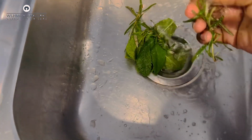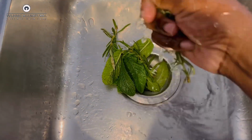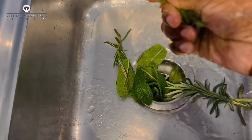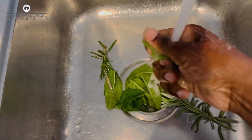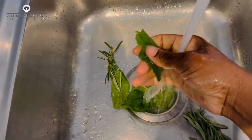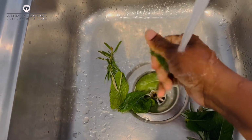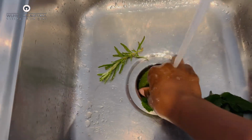So you guys, as I talked about doing a challenge throughout the time I will have the mini braids in, I will be using the rosemary and the mint. Because I have a lot of mint here at my house in the backyard, I thought, why not use it as a challenge? Because if it's finished, I can just go and pick up more leaves outside. So I'll be using mint and rosemary.